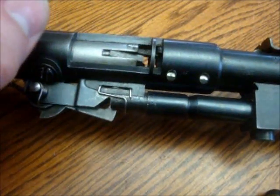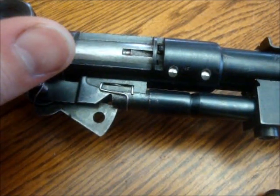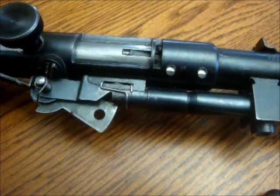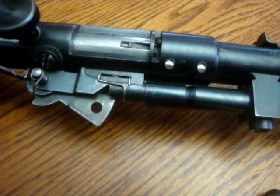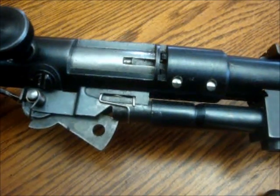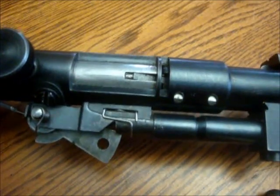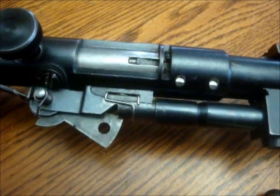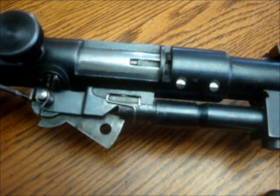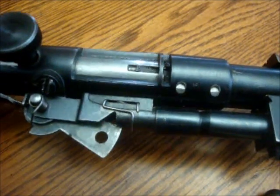So hopefully this has helped, hopefully it gave you a few ideas on what to check for your gun. And if I'm not clear about anything, just ask me a question — I know sometimes stuff sounds clear in our heads, but for other people it just sounds like rambling. Hope you figure out the problem, hope it works well for you. Your number one thing with these guns is to make sure that they're cleaned properly and well-oiled. After that, it shouldn't be that much of a problem, unless you've got a broken piece on it.